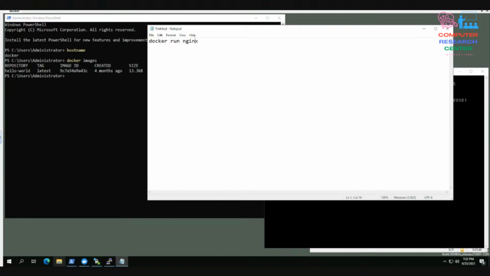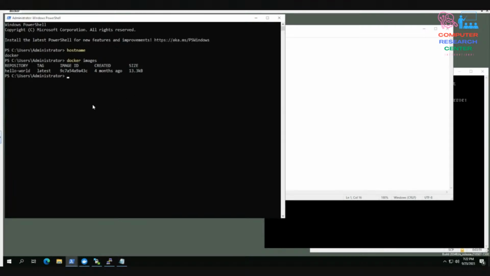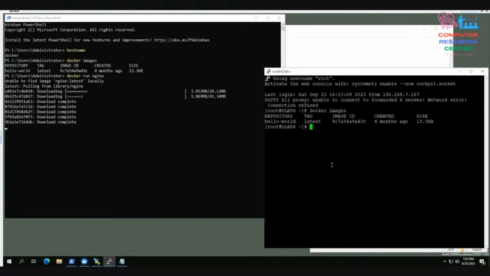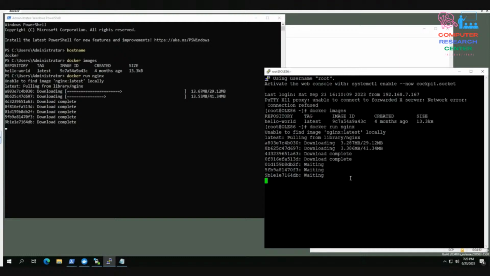Let me copy and paste this command, but we are just testing this command, nginx. What will happen is it will not find the image locally, so it will download it from Docker Hub, the container image repository.